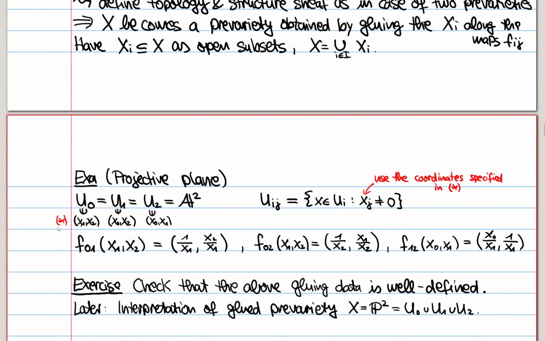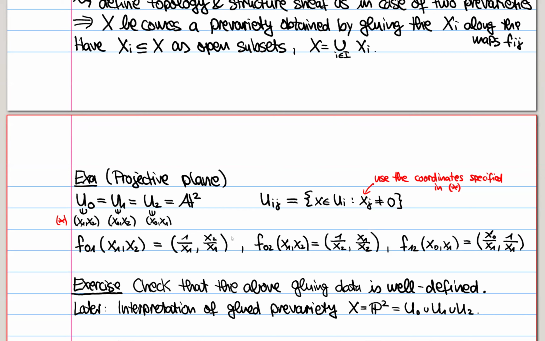And then here I have written down the 3 gluing maps, which are defined, and you can check as an exercise. That's a purely formal check on these functions, that the above is indeed gluing data. So it's well defined, this maps Uij to Uji, and it has this triple compatibility condition. And so at least on a formal level, you can verify this must glue these 3 copies of A2 together to some space.